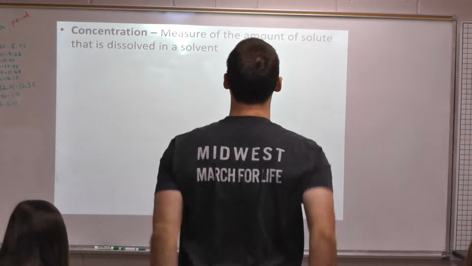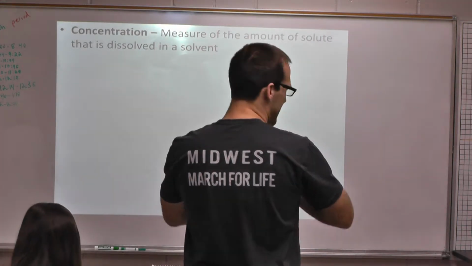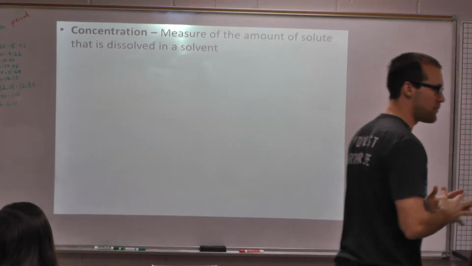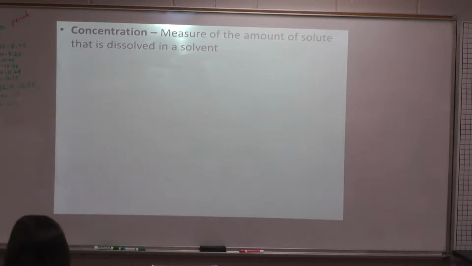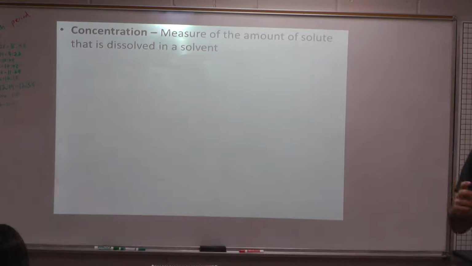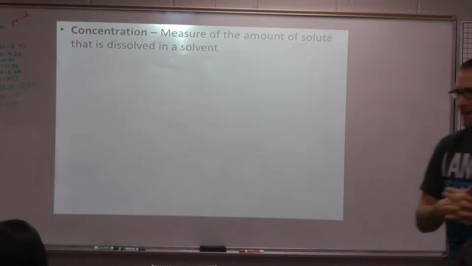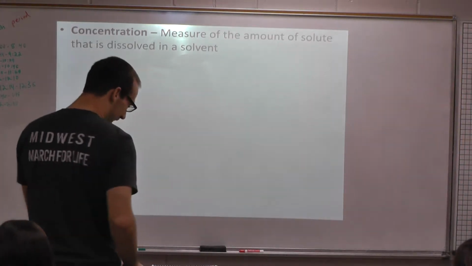Alright, concentration. It's the measure of the amount of solute that is dissolved in the solvent. I talked about this a couple days ago, that what's concentrated to you might not be the same as what's concentrated to me. And we need to actually quantify it to know exactly how concentrated it is. For example, could I say exactly how much solute I had, with a number, dissolved in the solvent? Is that possible? We're probably not going to be able to count it, but we could use some things that we've done in the past, like some stoichiometry.